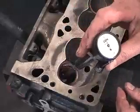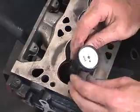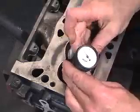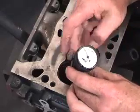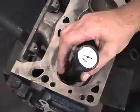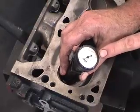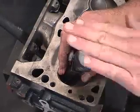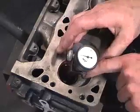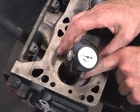We drop the concentricity gauge over top of the pilot, and then we take the anvil arm and we position it so that it touches directly on the seat surface. Now, we should try and establish at least 50 thou or better of dimension on here. This allows the gauge to read up and down as we rotate it through its dimension. Ensuring that it's positioned correctly on the seat is very important to get the right dimensions.